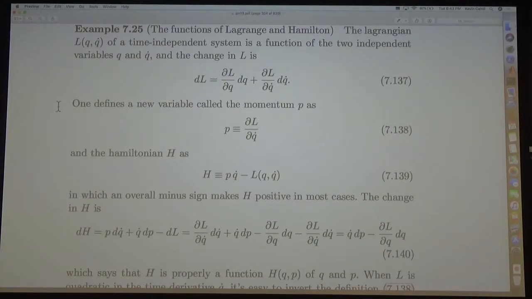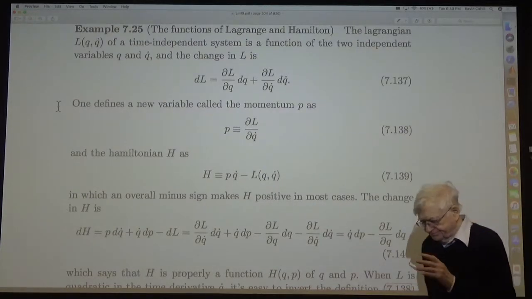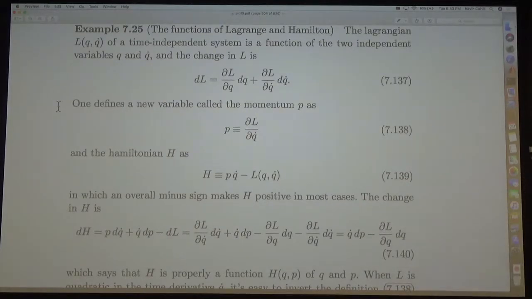So in particular, let's start with a Lagrangian that is equivalently an action density, or time derivative of an action, that is itself time independent. So we want a Lagrangian that's time independent. Then dL is partial L partial q dq plus partial L partial q dot dq dot, L of course being a function of generalized variables q1 through qk, say, and time derivatives of q1 through qk, but we say it's independent of time explicitly. There's no time explicitly, otherwise we'd have partial L partial t dt.